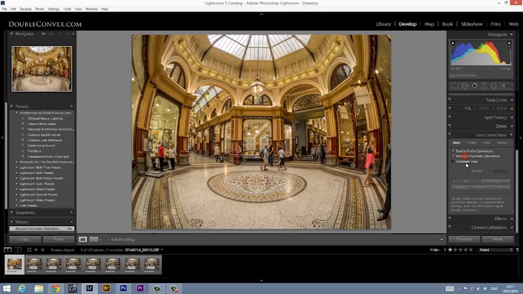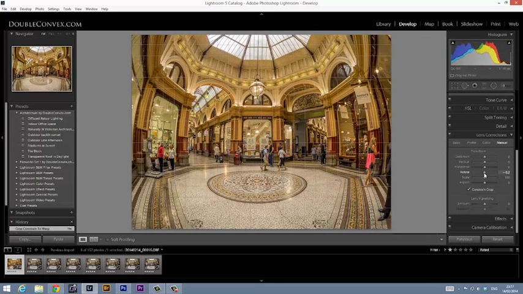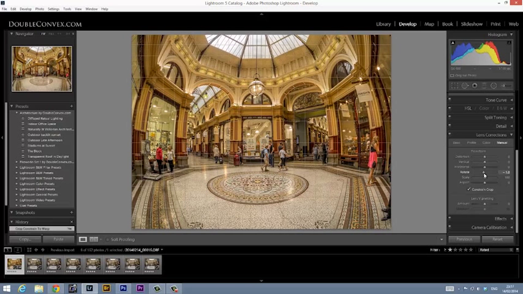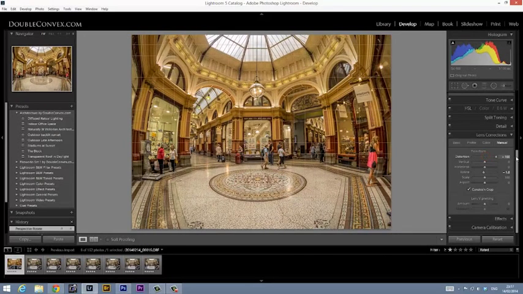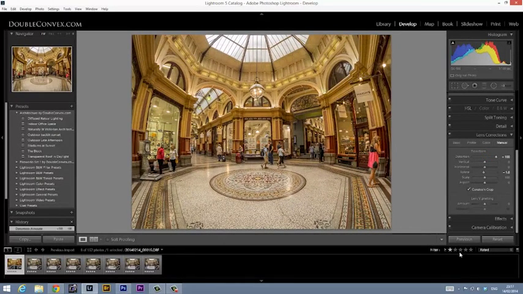I am going to add a couple of minor items. I'm going to go ahead and enable any lens corrections. Better double check and see if I do need to rotate this image, and it looks like it needs an ever so slight rotation, probably about that much to keep it perfectly horizontal. Let's sort that out. Now I shot this with a fisheye lens, and fisheye lenses cause walls to curve in. So I'm going to go ahead and crank the distort field up, just to cause that to flatten out a little bit.